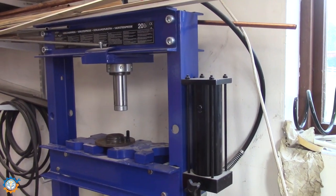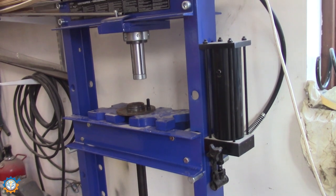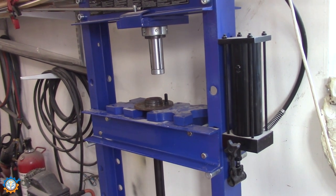The best and easy way is to use a hydraulic press. If you don't have one, you can use a sledgehammer or a vise, but the vise is not really recommended because you will destroy the vise. So let me show you here how I do it.